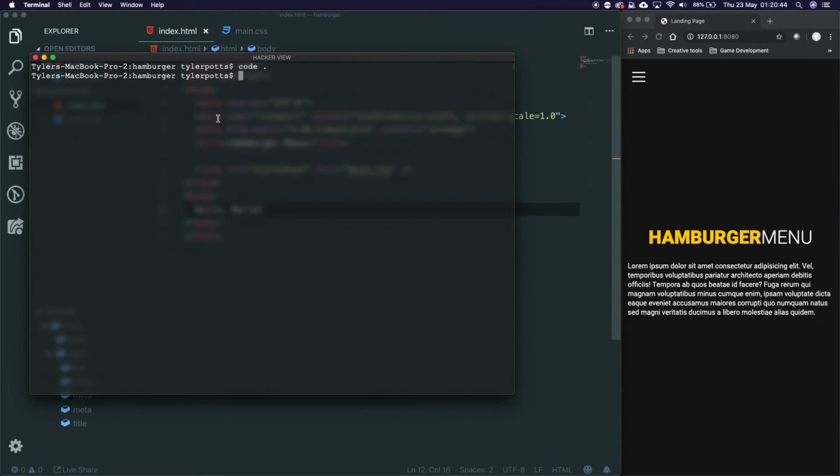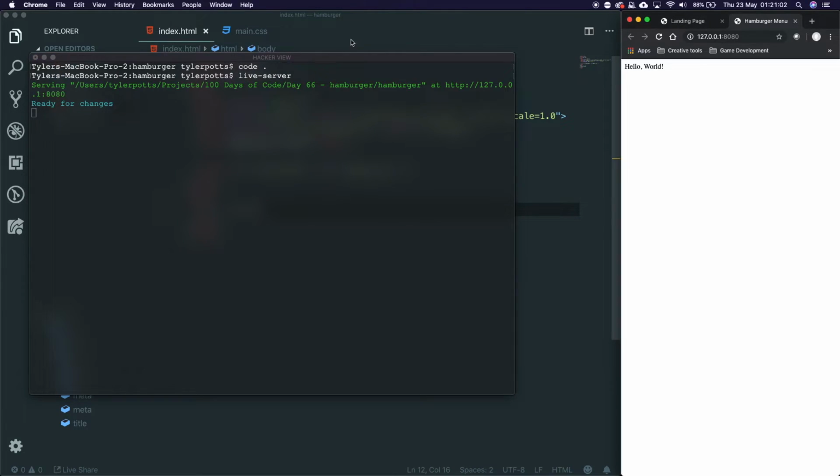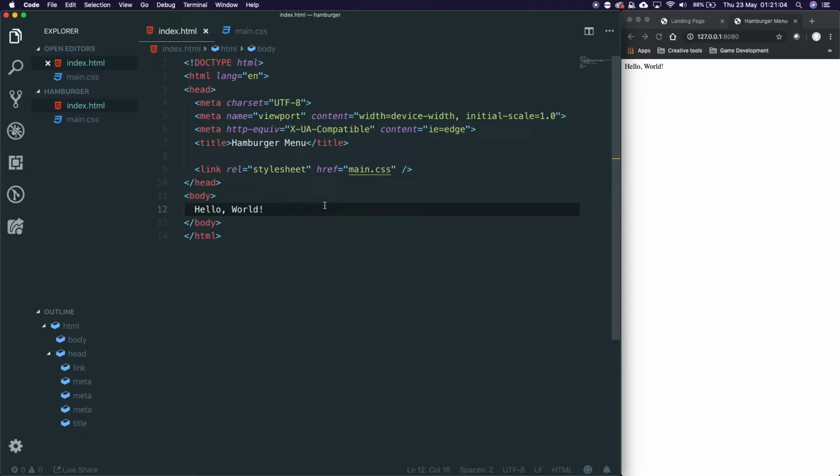Now, to run this, I have something called LiveSurfer installed. To install LiveSurfer, all you do is run npm i -g livesurfer, and you can do exactly what I do, but this requires you to have Node installed. So if you don't have Node installed, I suggest you look that up. So for now, I'm just going to say livesurfer, and bam, it hot reloads. Every time I change something, hit save, it will reload for me, so we don't need to mess around with refreshing the page all the time, because I know how much of a pain that is.